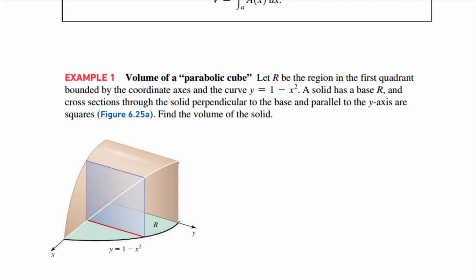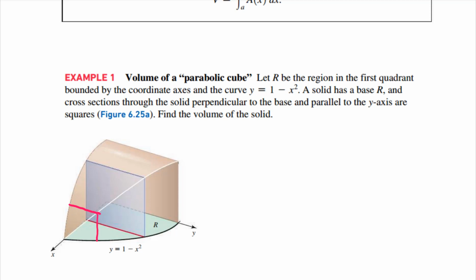So it's saying that we have some function, y equals 1 minus x squared, and we have this square that's making this parabolic cube. As we move along, if you take it closer to the end of it, it's just going to be a smaller cube. See, I can't draw. Dang it, I swore. Try not to swear.